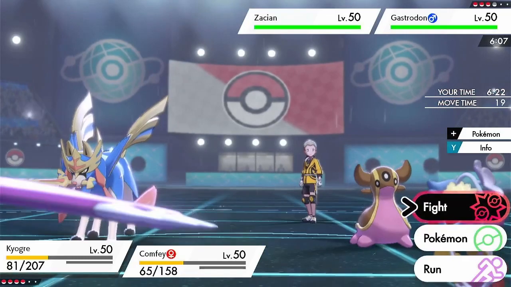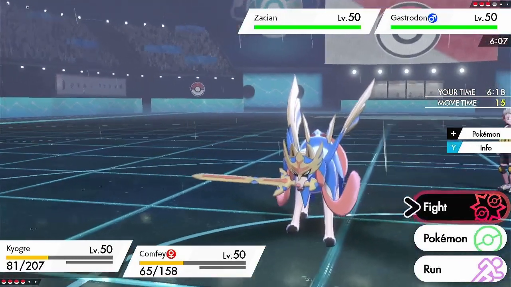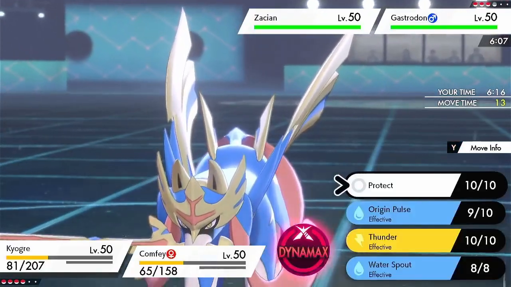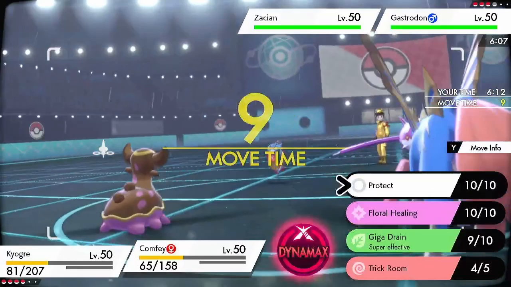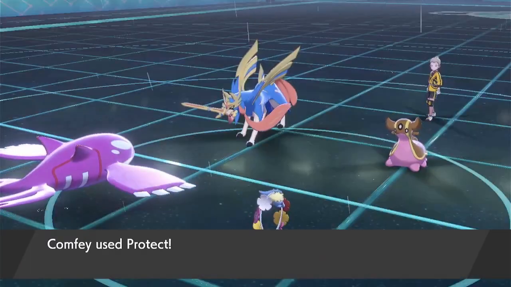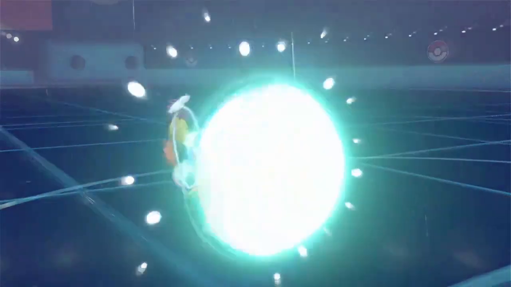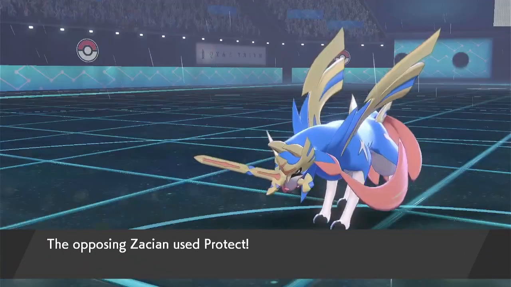I feel like the Zacian's got to just protect, right? Either they're going to yawn, either they're going to Behemoth Blade Comfey or they're just going to protect. I think I'm comfortable giving them 1 special attack boost and just protecting Comfey this turn. Let's see what they do. Comfey protects. Does anything else protect? Zacian does in fact protect.